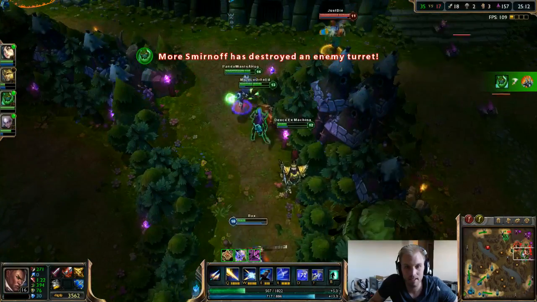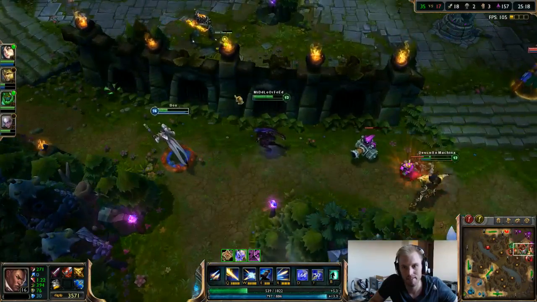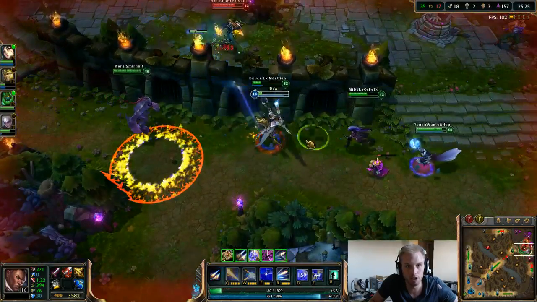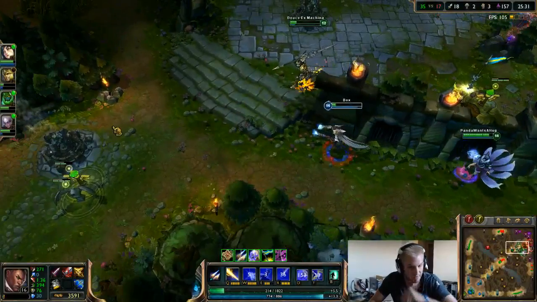So level 16, R, I just want to use it. I see Zed. Come on, man. Oh boy, I see Zed. He's gonna come kill me. See how gangster he is when he does that? Okay, Zed's gonna ultimate.